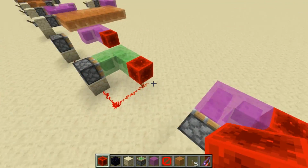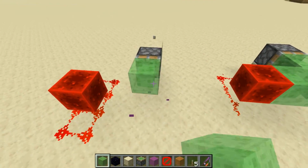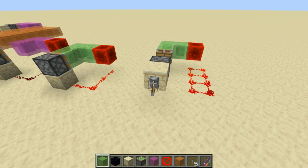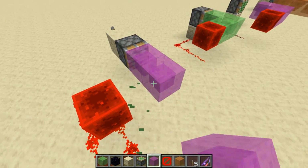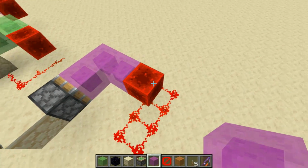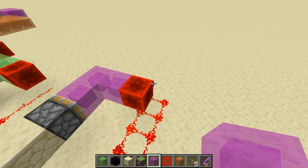And this is also what you see if you have slime blocks. So I'll just replace all of these colored slime blocks with a normal slime block, and we'll see it's the exact same thing. The timing might be slightly different, but it's the same general idea. So with the colored slime blocks, I wanted to replicate that behavior. And what that means is this redstone block actually needs to disappear for 3 game ticks. 3 game ticks is how long it takes for a push or pull to happen.